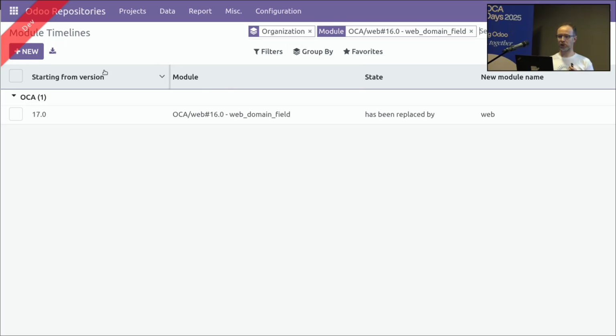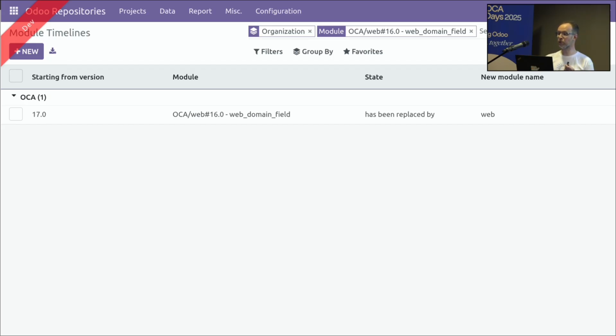So there are two notions, the modules that are replaced and the modules that are renamed. Renamed means the Git history is shared. This is still the same. So we are able to do a commit comparison with oca-port with that. That means a module that is renamed could still be flagged as fully ported. It's just a renaming of the module.